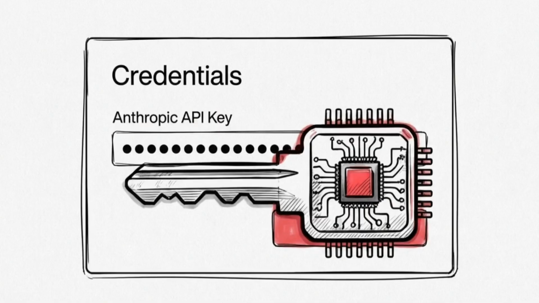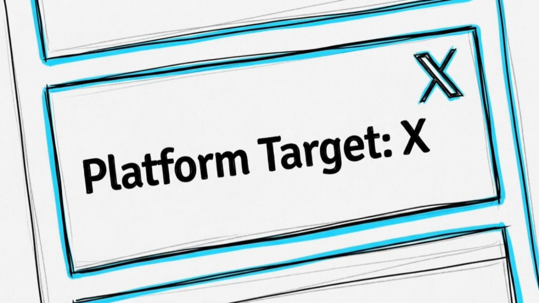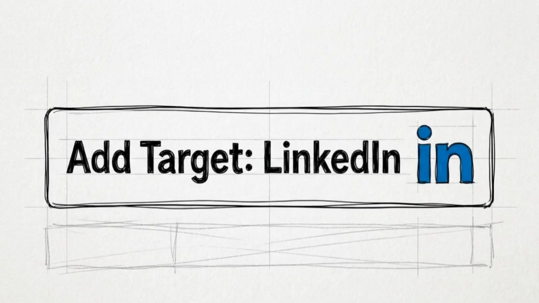Next, add an advanced AI agent node. To enable the connection to Claude 3.5 Sonnet, enter your Anthropic API key into the credentials field. In the prompt instructions, command the AI to take the raw Notion idea and generate a punchy 280-character post optimized for X. Within the same prompt, instruct Claude to also format that core idea into a longer, professional post for LinkedIn, using specific line breaks and hashtags.